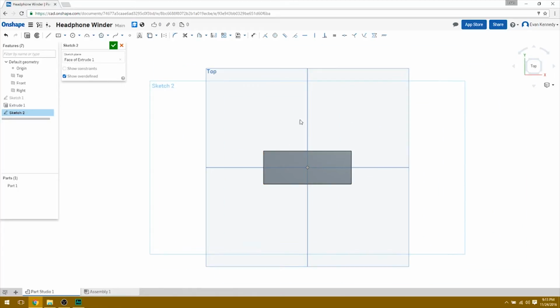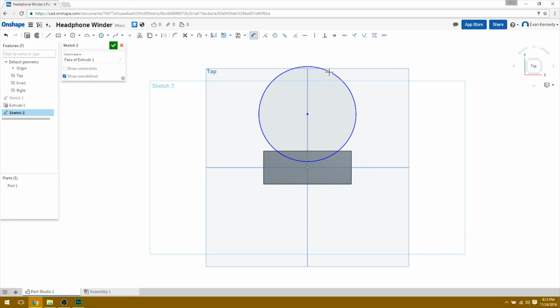Now, because I'm aiming this tutorial at people who have never used any CAD program before, I'm going to try and use the simplest tools and the simplest methods of doing things that I can think of. So in this case, I'm just going to use a circle tool. And what I want you to do is, you can see if you hover towards the center there, you get that dotted line to show you that this is centered around that origin again. And I'm just going to draw a big circle like this.